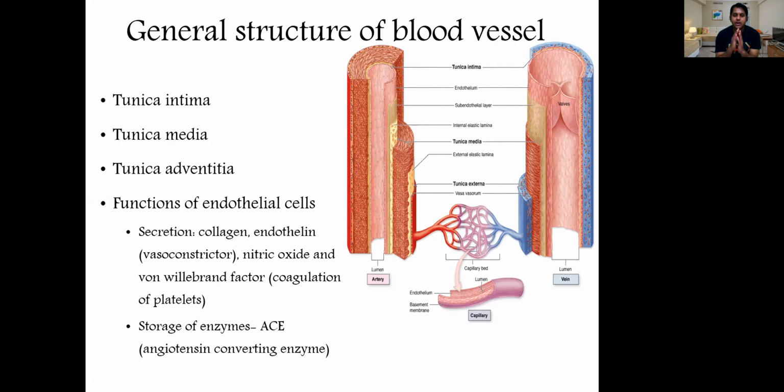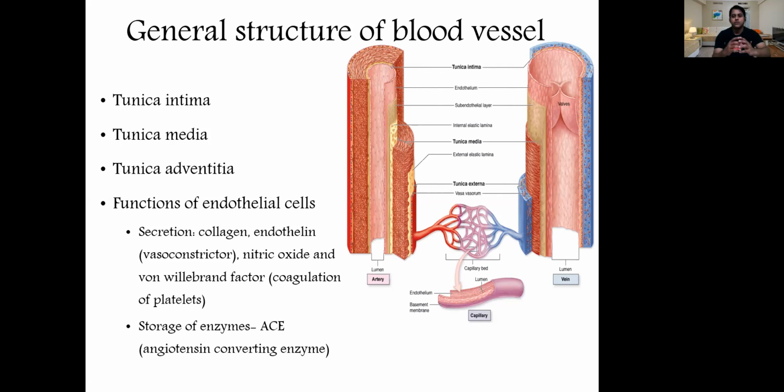So here in the tunica intima, this tunica intima has the lining called simple squamous epithelium. This simple squamous epithelium generally forms tight junctions between the respective cells. So they form a smooth surface for the lumen of the vessels. This is one of the functions: this smooth surface provides a rapid flow of blood through the vessel.